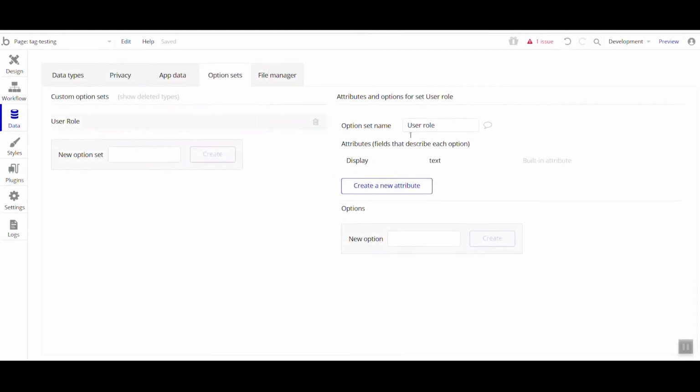In our case, all we need is the display. So when I create a new option here, like an admin, this is going to be the display for this option set. So you can think about this as the data type itself and this is the data thing.